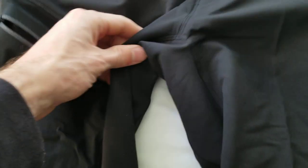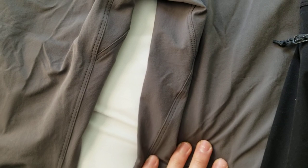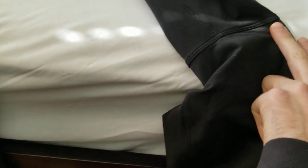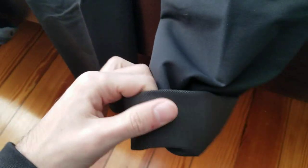They both have the gusseted crotch, which is really comfortable. I found the LT to be much more comfortable after wearing it for a few minutes. The AR — I don't know how to explain it, but it felt a little tighter on the calves to me. I felt the material, especially the stitch, just sort of sitting on my right calf, which was kind of bothersome. But I'm pretty sure these pants are designed to be worn with base layers, and if you're in an alpine situation, it's not going to matter much if you can feel the pants or not.